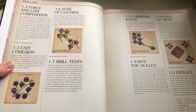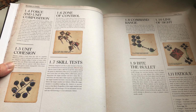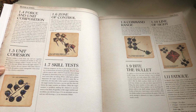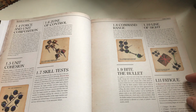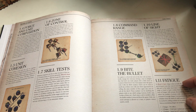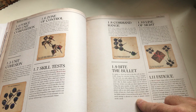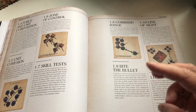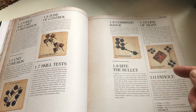We've got leader zone of control. You've got leaders, you've got a main leader, you can also have subordinate leaders, so a little bit like Sharp Practice again in that case. And I'll take you through the combat in a moment. Now, one thing I like about this is you also get this idea of bite the bullet. You get 3 bite the bullet markers, and when you fail a roll, you can re-roll that roll using a bite the bullet.